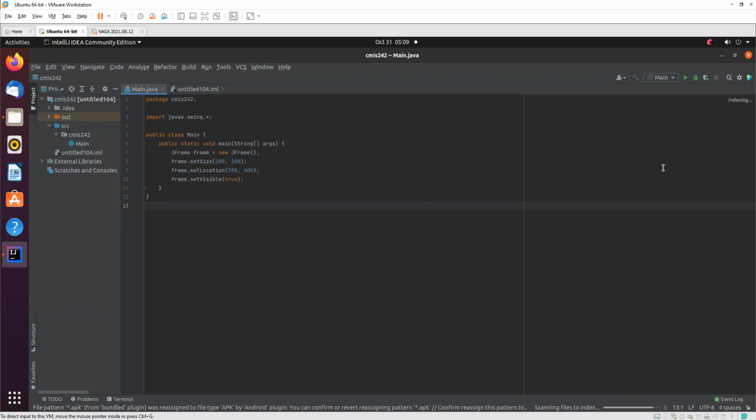All right, let's try this again now. Wait for it to finish indexing these files. And then we'll try to give it a compile and run. There we go. All right, it looks like it's ready. Oh, updating indexes.